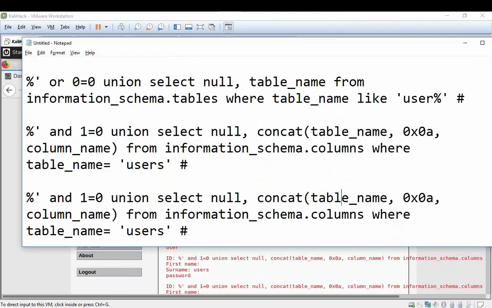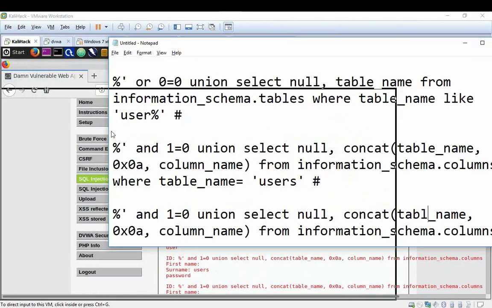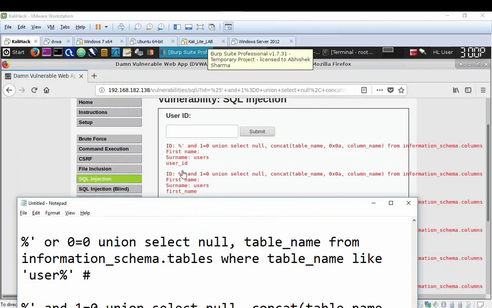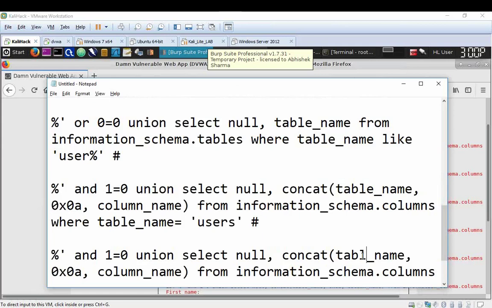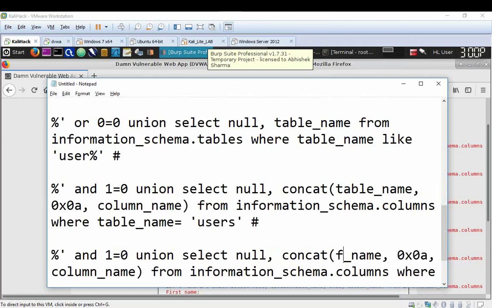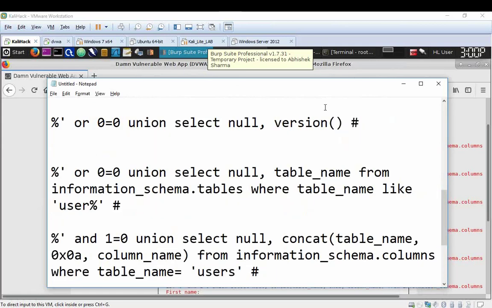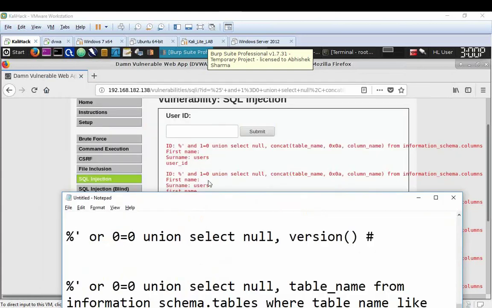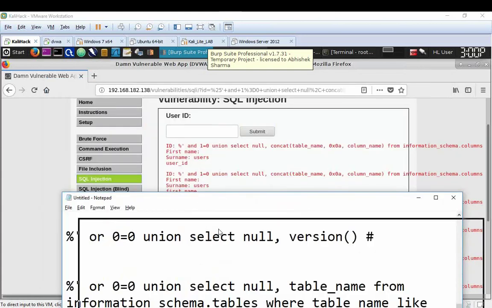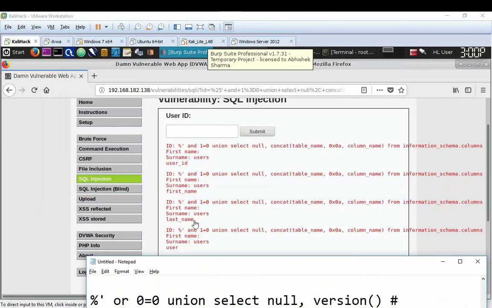Let it be same, because this one will be returning true. Then we'll be selecting the first name, and what we got another is the last name also.